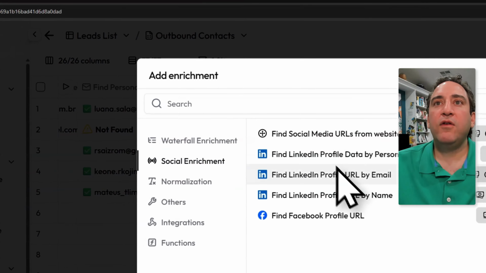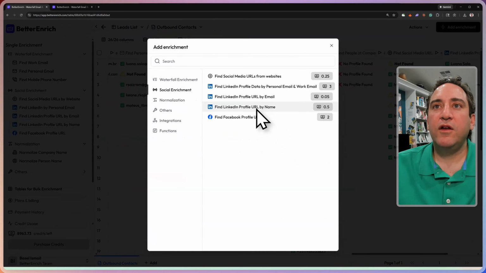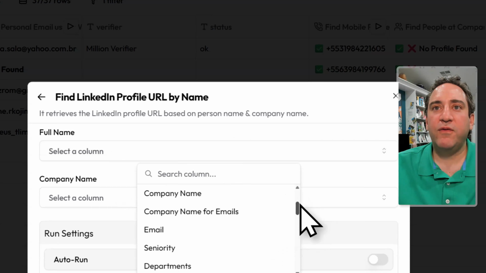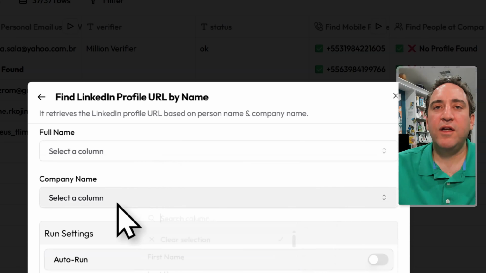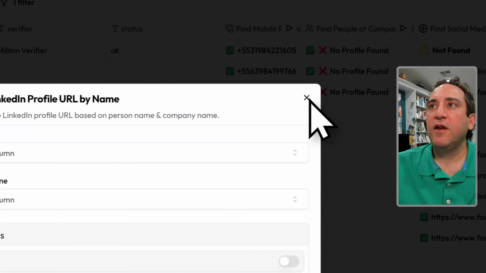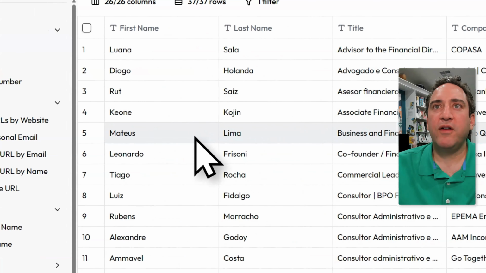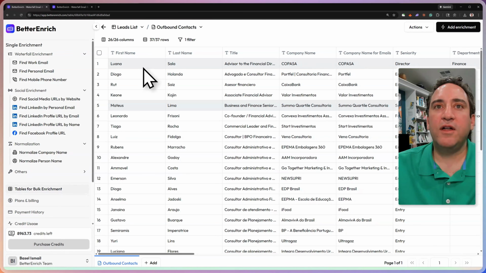Now, let's do LinkedIn profile URL by name. So if you don't have that, you need a full name, and after that, you need to put a company name. For you to be able to do that, you need to essentially have one field that has the prospect's full name. And if you don't have that, that's okay. You can literally just combine these two.